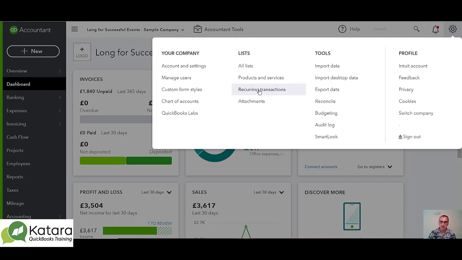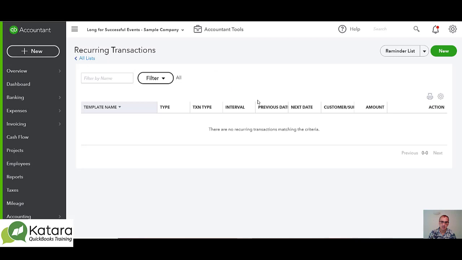At the moment we've nothing sat in here, but what we will do is create a recurring transaction so we can see that appear in the list. Recurring transactions can be useful for certain types of business. They're particularly useful if you're in the kind of business where you're producing invoices for customers and it's the same amount, repetitive every month, and you might consider recurring that particular invoice transaction.